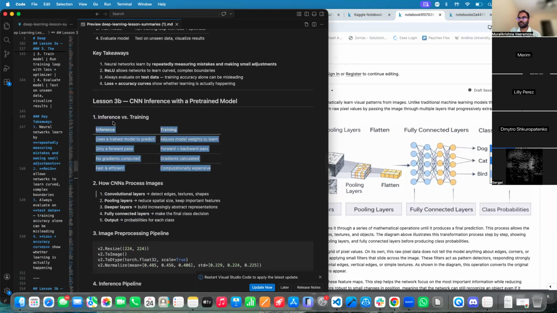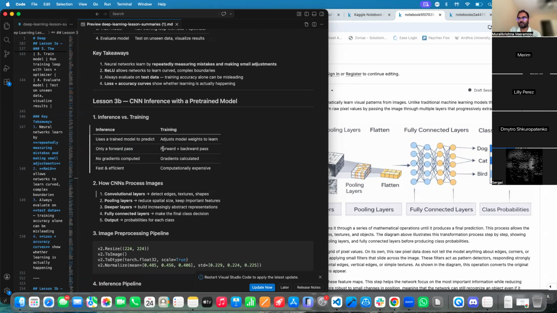So here is a table which explains the difference between inference and training. Inference uses a trained model to predict. Training is where we adjust the model weights to learn, right? For inference, we are doing only the forward pass. There is no backward pass, because if you remember, the backward pass is where we use the optimizer to adjust the weights, right?